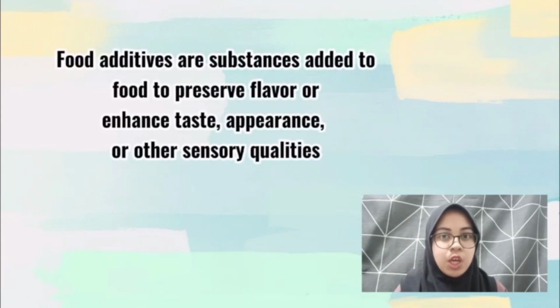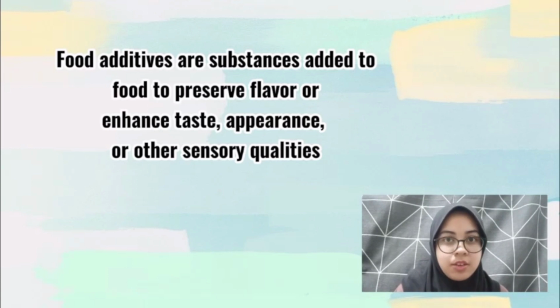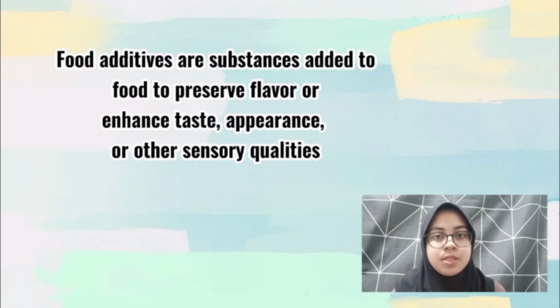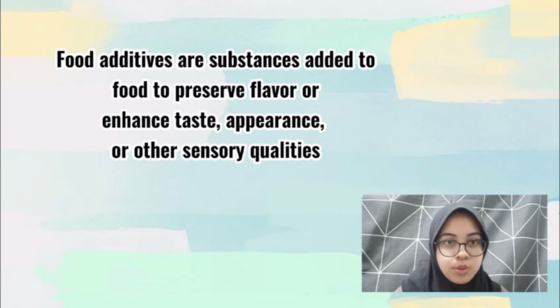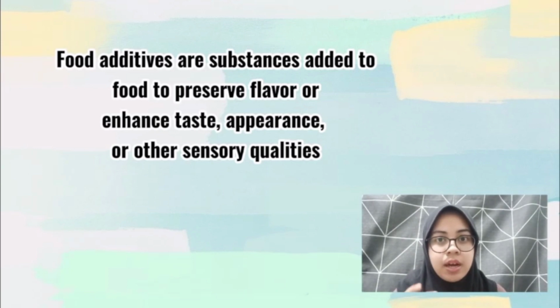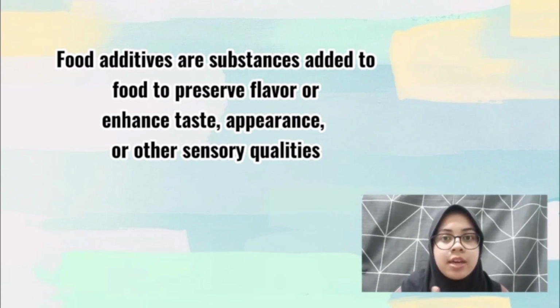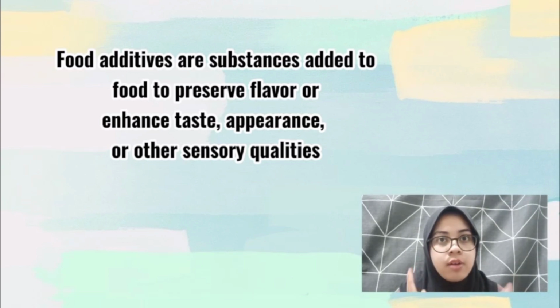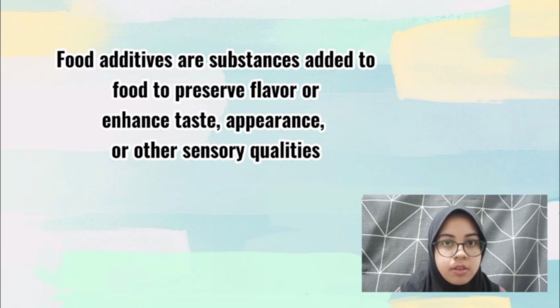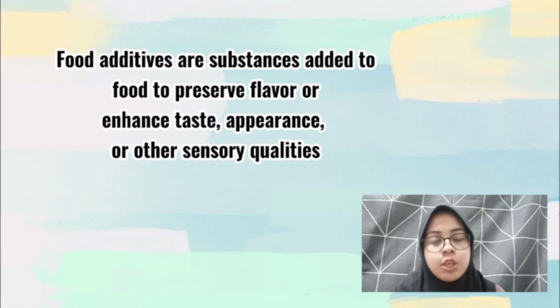Okay, firstly, we would like to talk about what is food additive. Food additives are substances that are added to food to maintain or to improve its safety, freshness, taste, texture, or appearance. Food additives need to be checked for potential harmful effects on human health before they can be used.